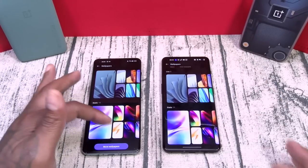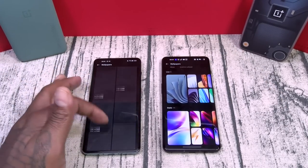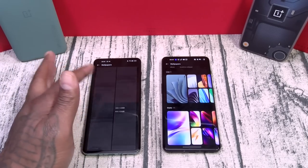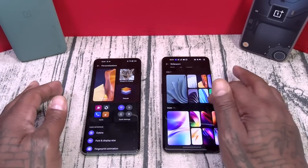You notice no more scrolling. This one has more. So you click on more. You got 1,001 wallpapers. Now, I'm going to have to let this load. I'm down here on my Obama Wi-Fi. But there's really a million different more wallpapers to choose from. Okay? Let's exit out of that.